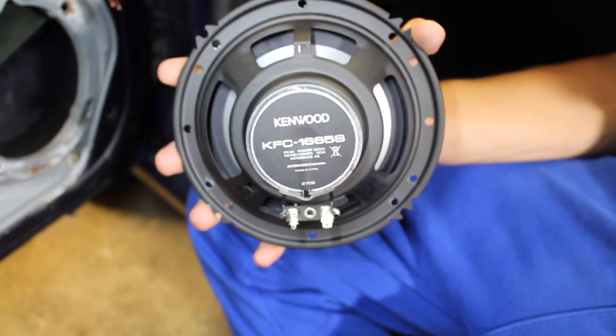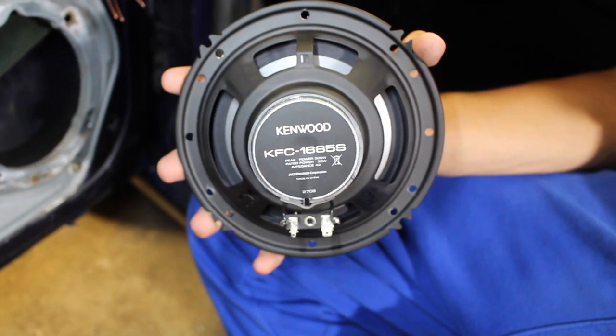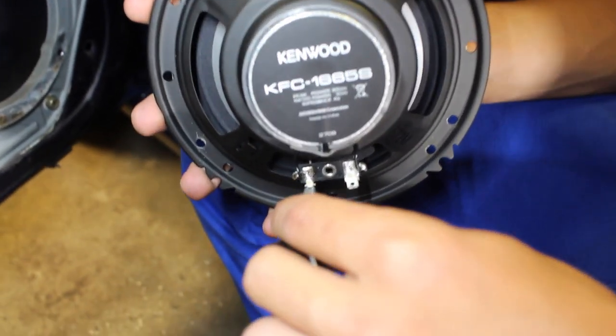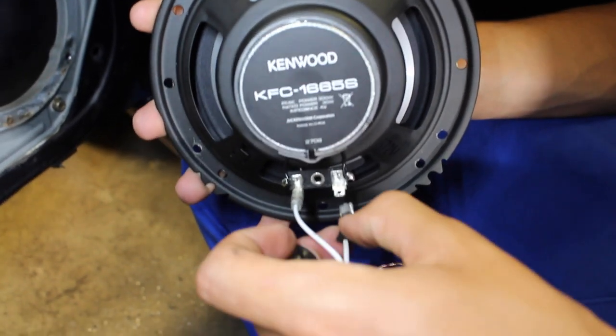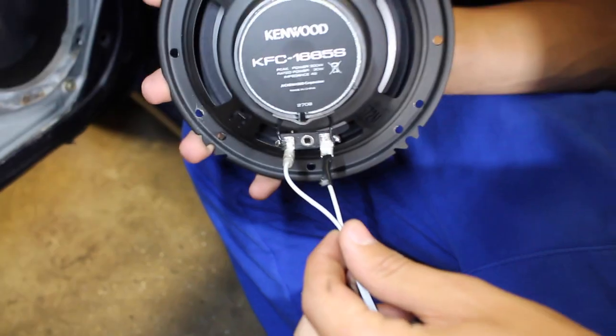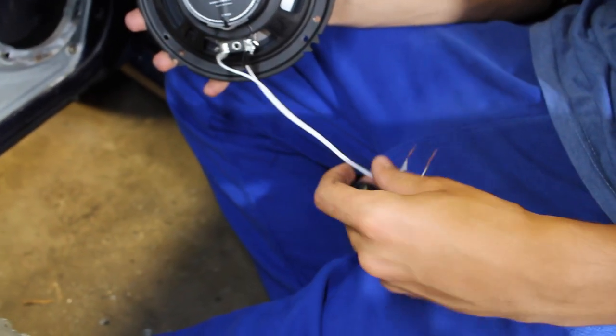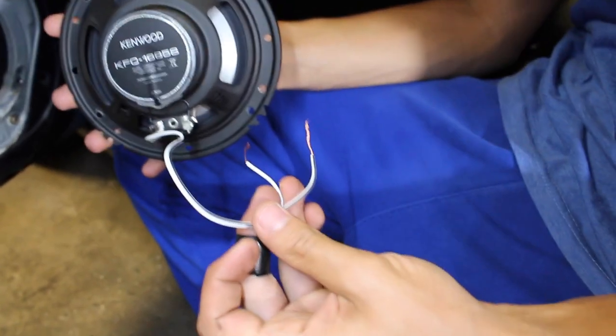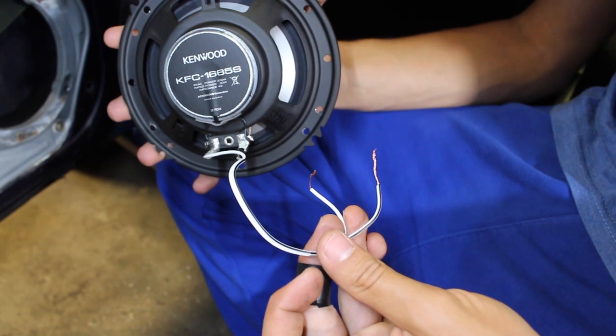And the actual speakers came with a little bit of wiring to make our lives a little bit easier. It came with two connectors that slide right on. So the speaker is a male and it came with female connectors. You slide them on just like that. And then if you look at the other end of the wiring harness, you can see that we've got our two connectors right here, a positive and negative, or negative and positive. It doesn't really matter the order.